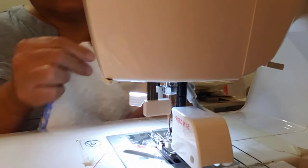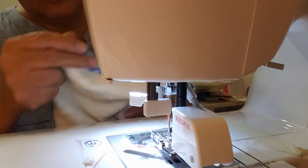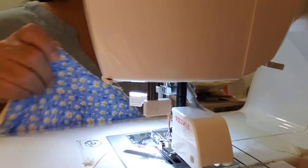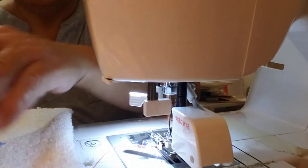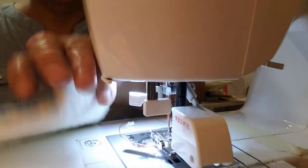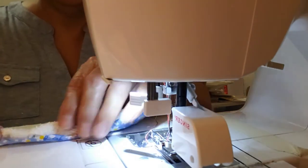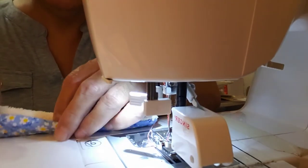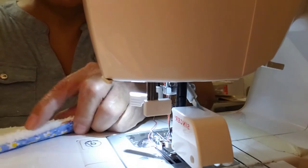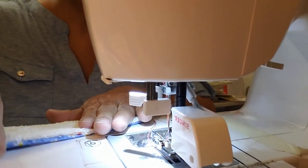I just use the knitting needle to push out the corners a little bit. Sometimes it might go through a little bit, but just don't push too hard. I'm going to flatten it out - how pretty it is, it's just so pretty. We have this opening we have to turn in where we flipped it. Usually I get the iron and flatten that out, but it seems to do okay. I'm just going to pin it closed.